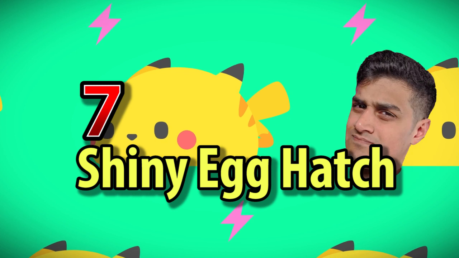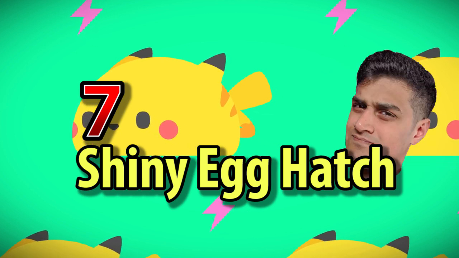Number 7 on the list. This is a fun shiny Pokemon challenge that you guys can do, but it's super important to note that these specific shiny Pokemon can only be done before the DLC via egg hatching. So, one is being able to get all the hidden ability starter Pokemon, which you can check out in this video I've done over here. And what you want to do is basically try to hatch a shiny hidden ability version of them.